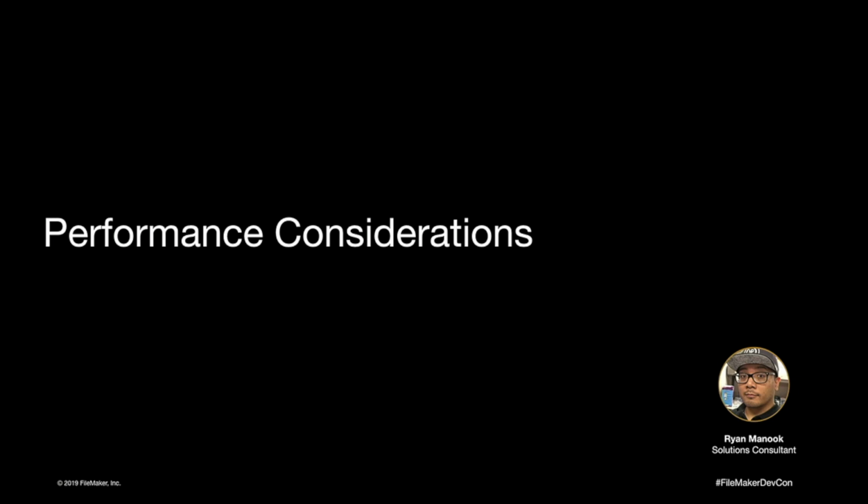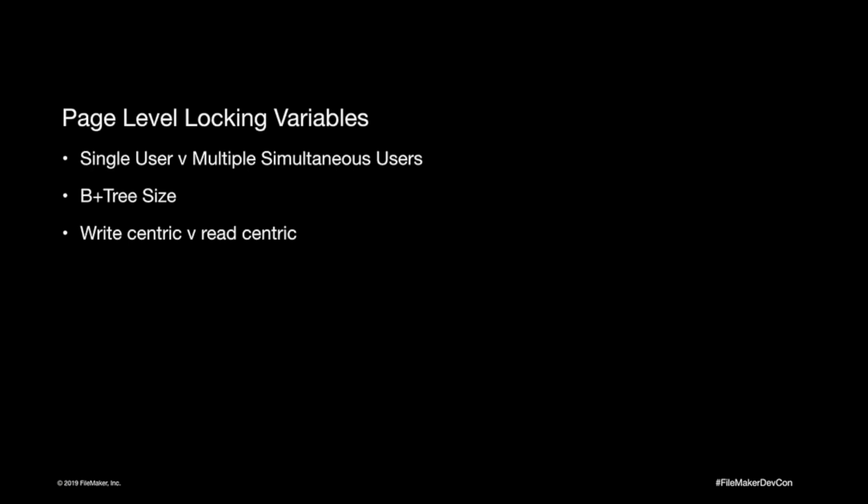All right, so that was just a really quick introduction to startup restoration. Now, in terms of performance considerations, obviously, the flip side to a feature that's constantly tracking changes and frequently writing to the disk is that there's going to be some performance latency, right? But I want to create a wider picture of performance factors so that you're better equipped to take advantage of FileMaker 18's performance. Now, let's take a deeper look into page level locking, okay?